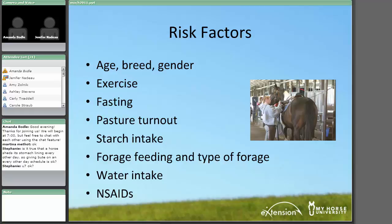And this diet was designed to provide 1.5 times the digestible energy requirement for maintenance. So, in this study, exceeding 2 grams per kilogram of body weight of starch intake per day was associated with an approximately twofold increase in the likelihood of gastric ulcers. So, severity grade greater than or equal to 2 out of 5. And feeding more than 1 gram per kilogram of body weight of starch per meal was associated with a 2.6 times increase in the likelihood of a gastric ulcer score greater than or equal to 2 in the non-glandular part of the stomach. So starch, in this case, was independent of workload, and increased level of work was not associated with increased risk. So it was felt that the influence of starch on gastric ulcers was significant.